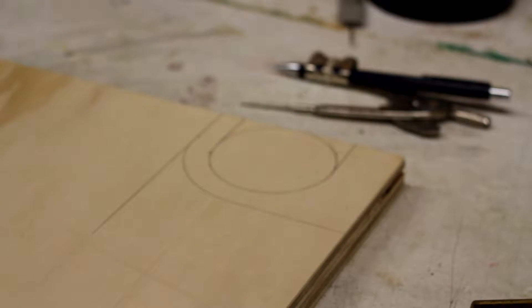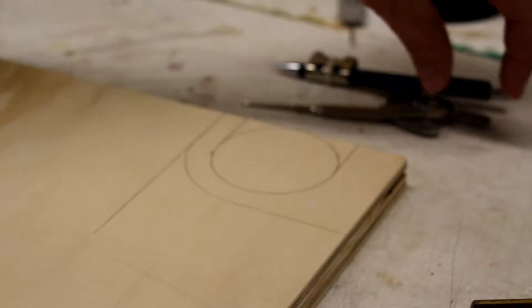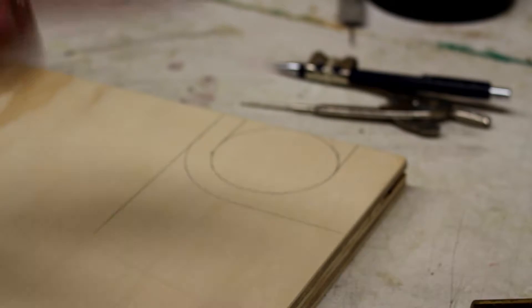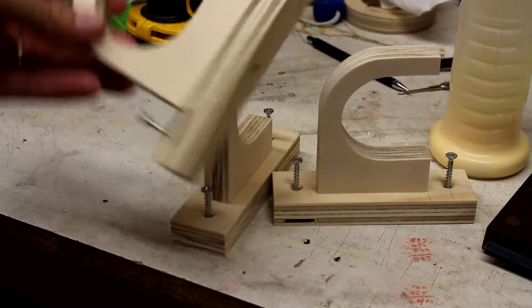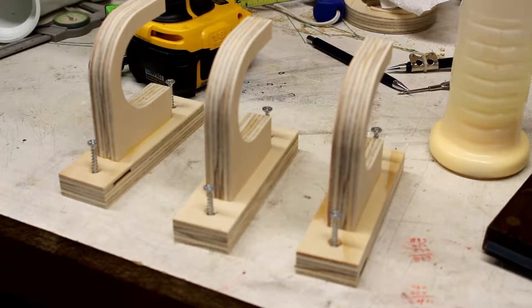So I'm making some brackets to hold this 2-inch pipe to the wall. The 2-inch pipe will be going through there, lowered in from the top. I'll cut this out, and then I'll take a 1x2 on the back side, screw into here, and that will get screwed into the wall to support it. I've got to make 2 of these, or maybe 3. So I've now made the clamps — these will hold the pipe against the wall. I made 3 of them and we're ready to put them together and screw them up on the wall.